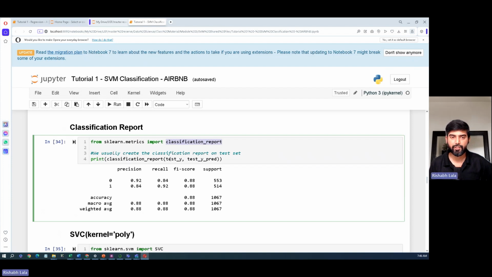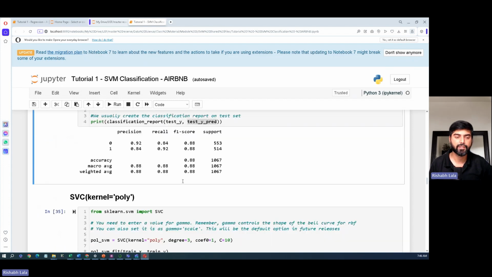And I print the classification report with test Y and test Y prediction. So my accuracy is pretty good, about 88%. The precision was 92 with zeros, and with ones it was 84. We're going to cover recall, F1 score, and support in another video, but I just wanted to show you how the classification report really looks.